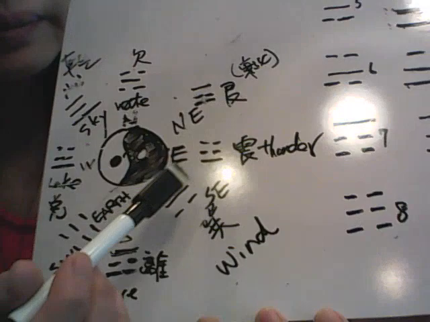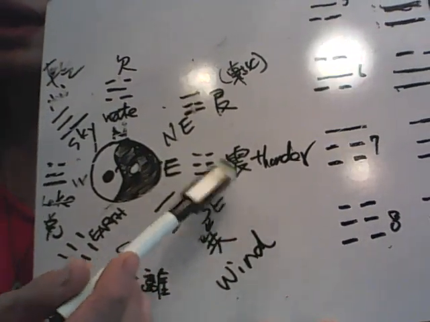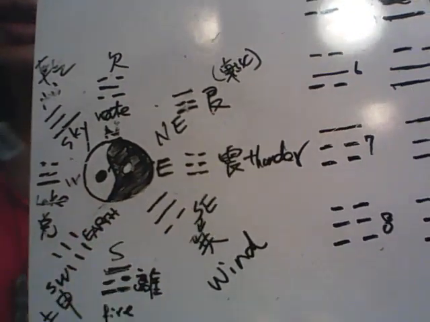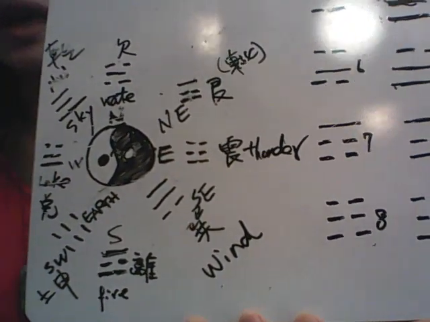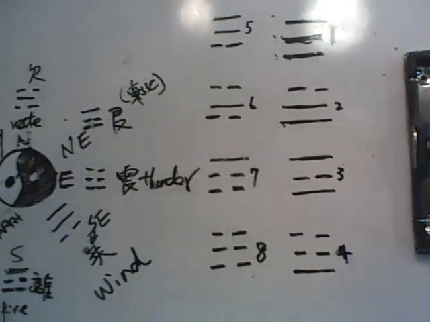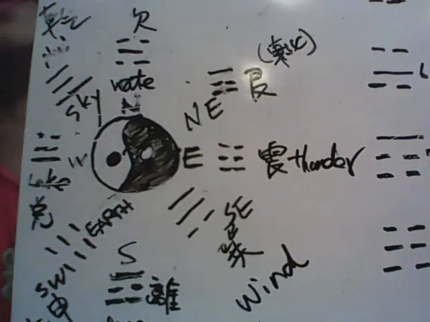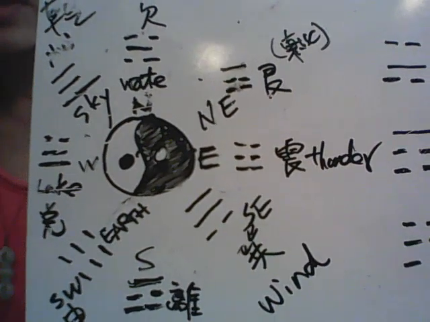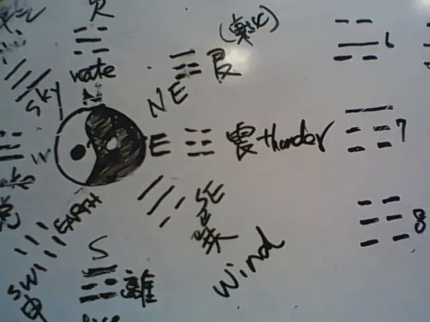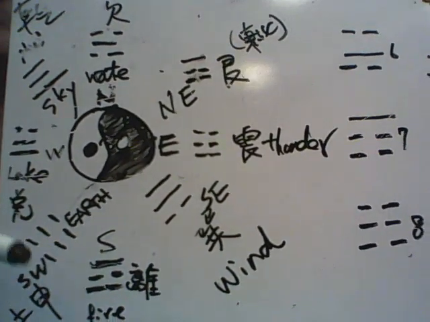Thunder, usually when we see thunder, that means big change. Okay, big change is the east direction, because thunder usually comes with winds and rain and stuff. Okay, Xun. Xun is wind. It's southeast. The direction of southeast is Xun. Xun is also wind. Wind means going in.